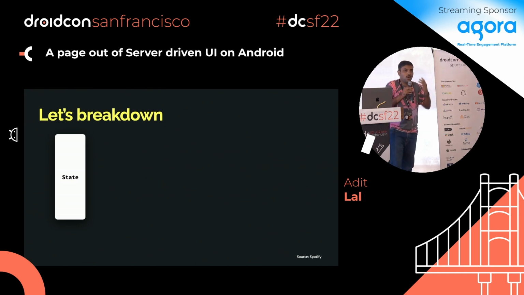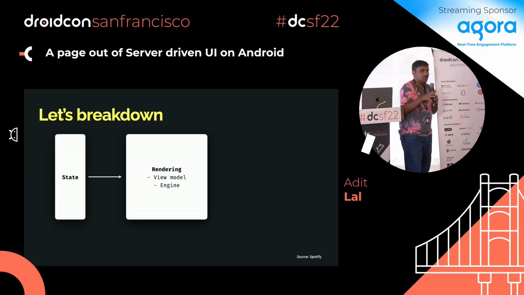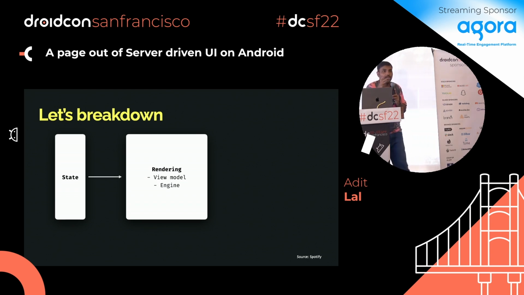So we have a state, obviously very simple. We are taking state as a data source. That is, whatever the server wants to control, or whatever the server is trying to say, that data is now represented as state for me in the Android app. We then take it to a rendering engine, which could be a view model or an engine. These words are not symbolic of the architecture components that we are all familiar with, but just think of an engine which takes an input and then spits out some UI components, depending on what the layer of that data is.